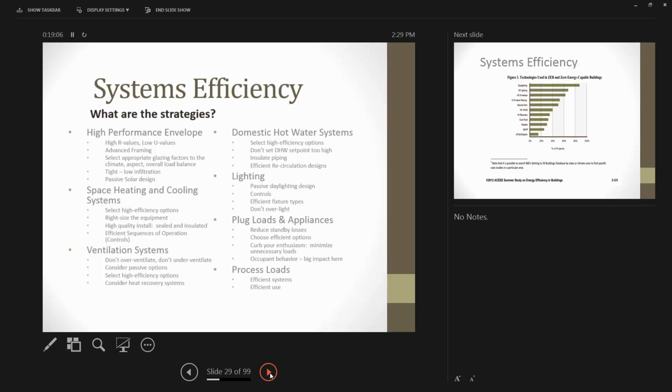Then with that high performance building envelope, keeping it tight, keeping the air infiltration to a minimum, and then, as I mentioned, passive solar design. We spent a bunch of time talking about that in 282, and we're not really going to visit a whole bunch on that. It is an energy efficiency concept, very big in the overall green building programs that we discussed.